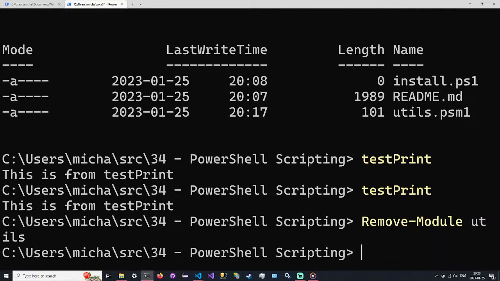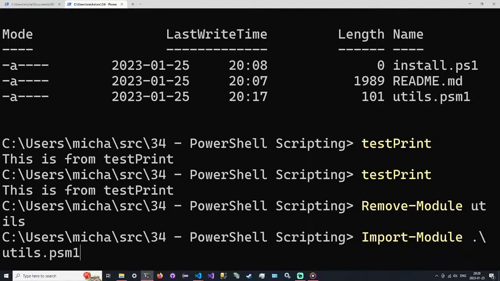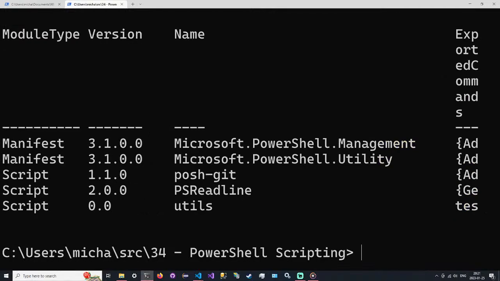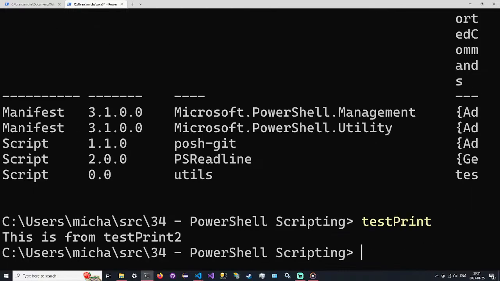And the reason why I knew the name utils was Get-Module, and it'll give you the name. So if I were to Import-Module ./utils.psm1, and then I say Get-Module, I can see that utils is one of the modules that we have imported, which is very nice. So if I were to call test print 2, which is nice.